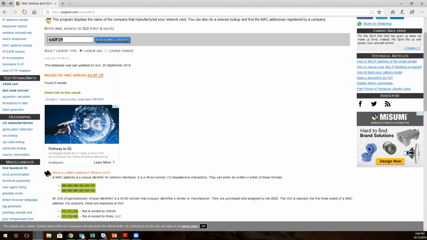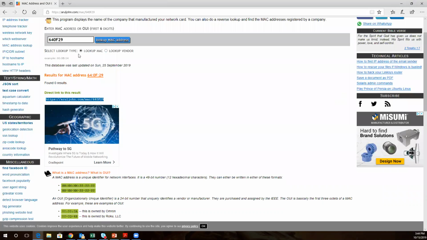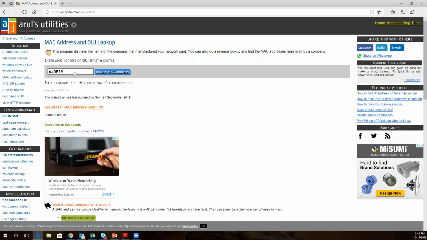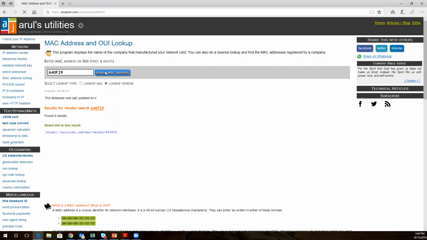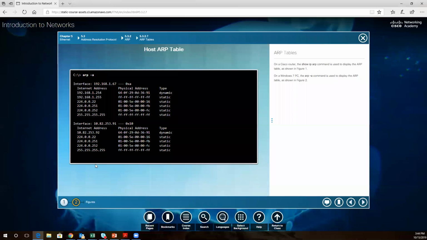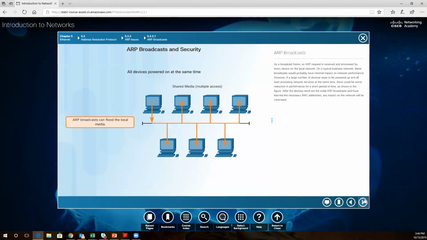They must have just thrown in a fake one instead of using a real one. Yep, 640F29. I guess they didn't want to get caught up with anybody. Let's look up vendor. Nope, 0 results. So no vendor for that one. So very well could be something they faked. If it had been real, you would have gotten an OUI.